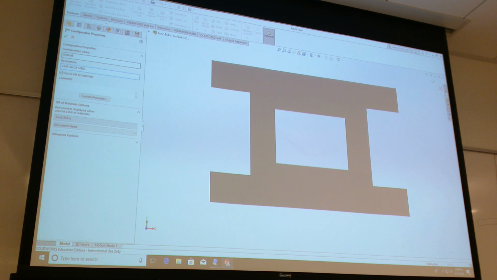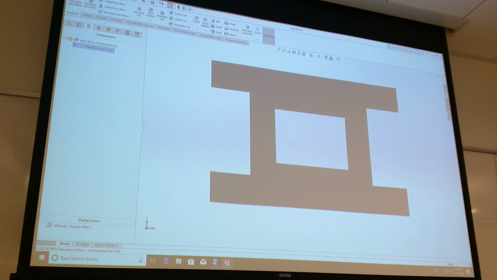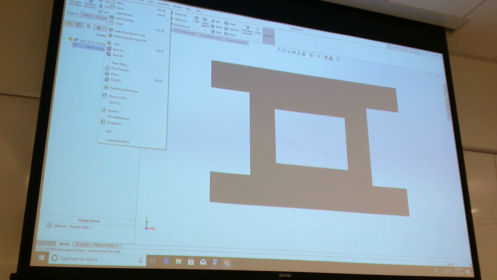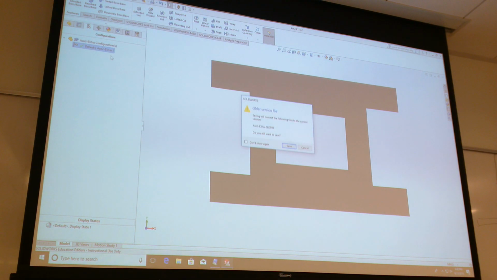So you would type in cast alloy steel right there. And then you check mark it to accept it. Check to see if your name's on here for last week too. And then you just save it, okay? So you got your model complete, you got your materials complete, okay? So file save. Alright, save, alright.